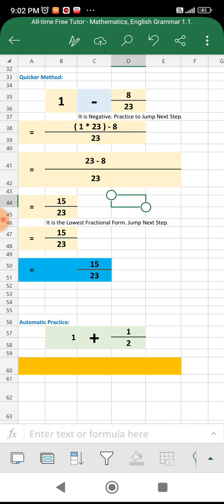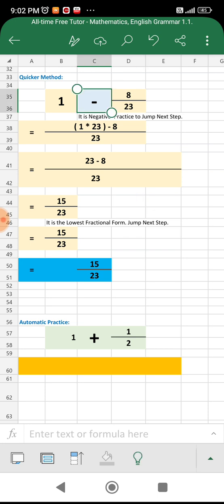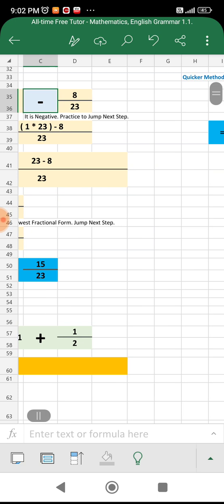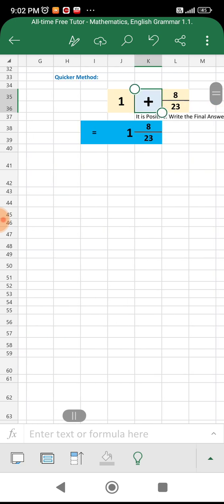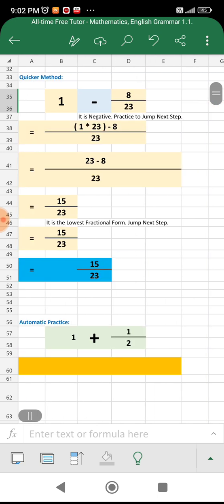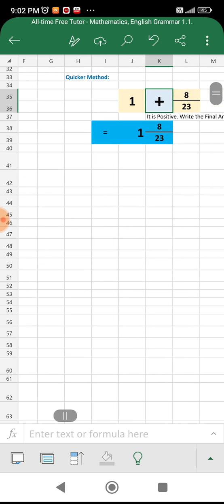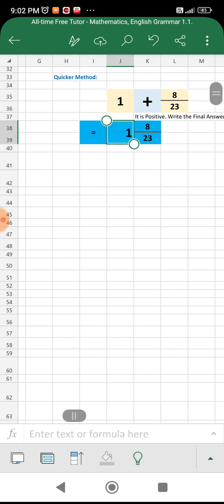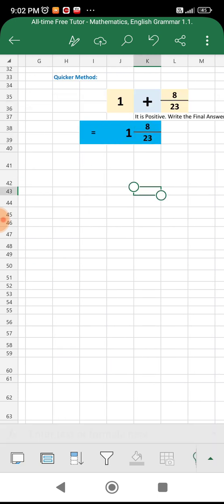This is not a very difficult task. You have to do this. But one thing, when it is minus, you have to go for this method. But if it is plus, you can obviously follow this method. Similar method, you will get this answer. But you can write the answer straight away in that case, within 1 second. Don't need to calculate.